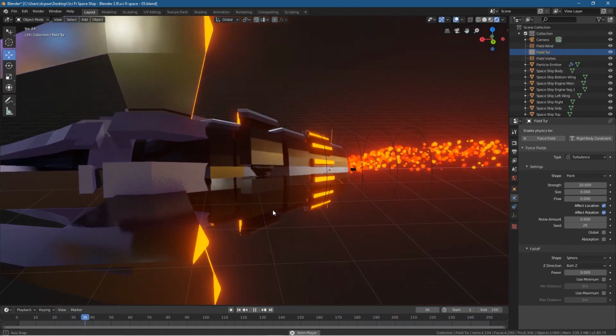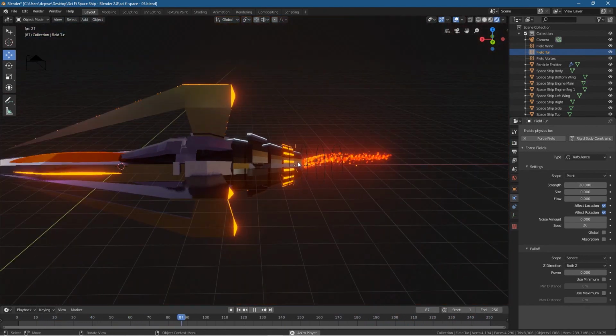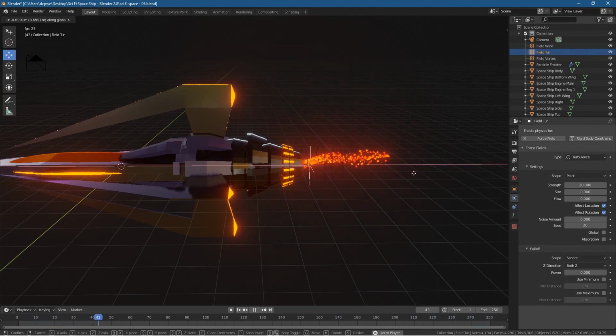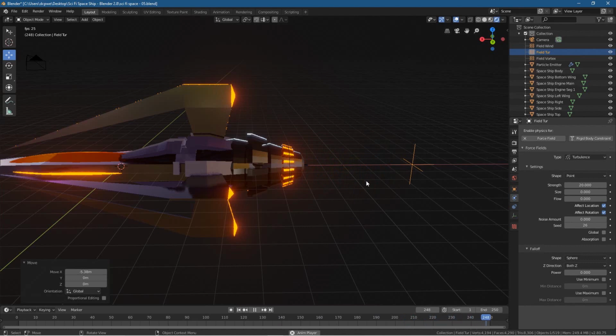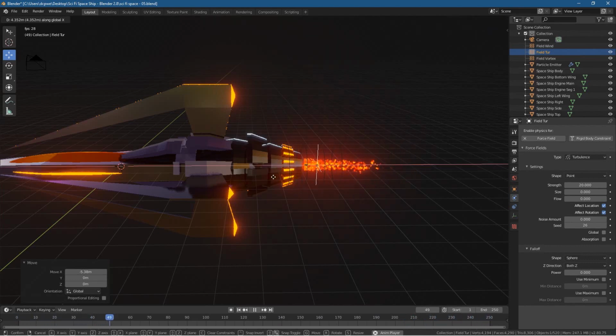And what will be interesting is if we grab the turbulence, field turbulence. Let's press G to grab it and then press X. So G to grab, then X. If we're actually animating and we were to move the turbulence, we can kind of move it backwards and forwards and get this sort of flame thing going on.